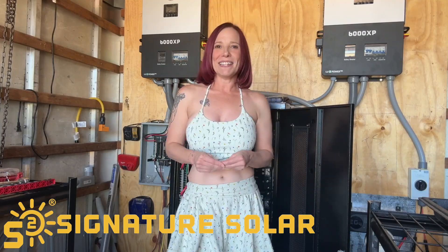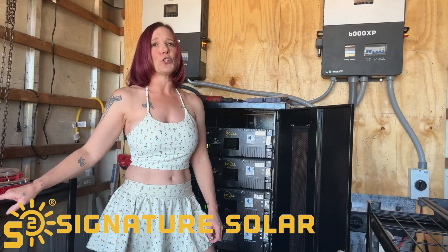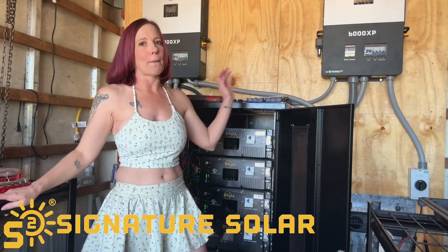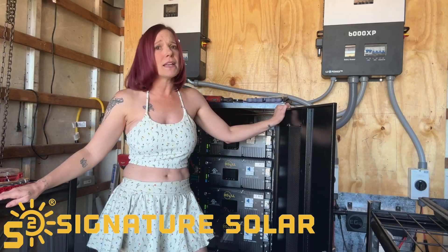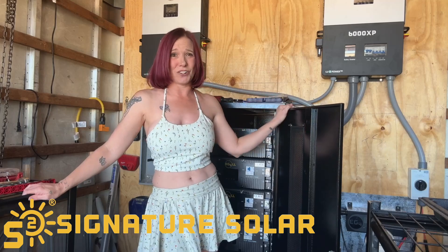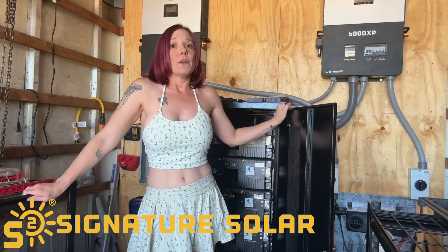Customers are impressed, rating these batteries as great and reliable for solar applications. Affordability is a standout feature too. Priced competitively, it's one of the best values in the market for UL-certified, feature-packed batteries. Compared to pricier options, you get premium features like the LCD screen and a better warranty without breaking the bank. Reviewers often note it's worth the slight premium over basic models for the extra peace of mind and longevity.